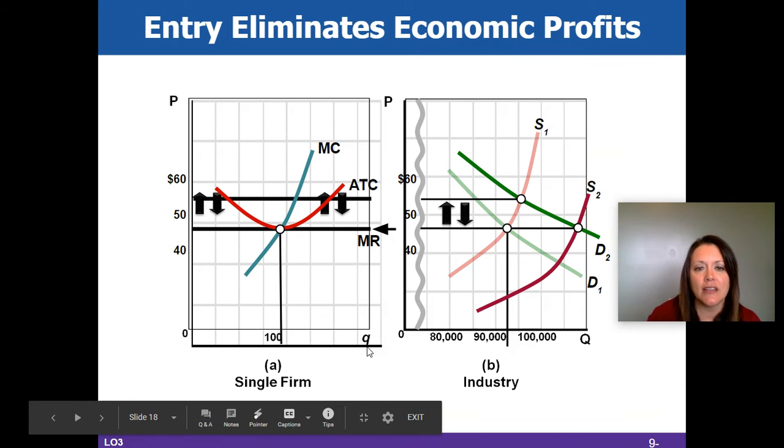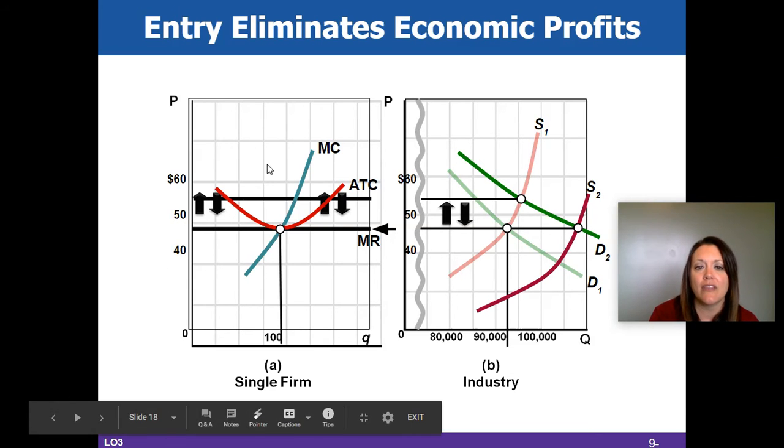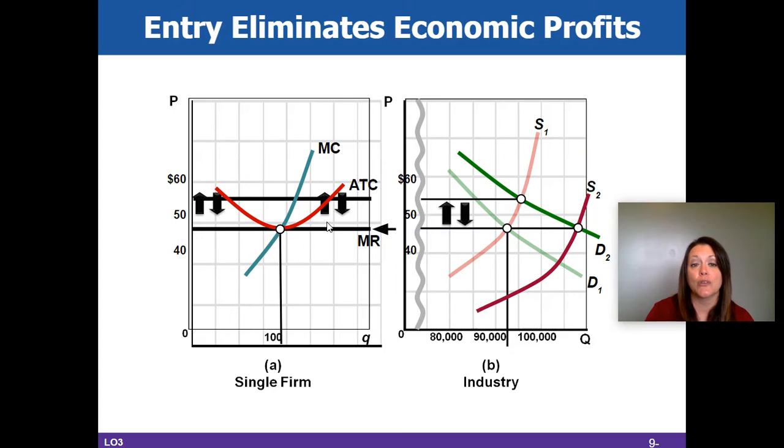So here's what that looks like on a graph. And unfortunately, this graph doesn't move. I couldn't show it to you on PowerPoint in this video. I'm sorry about that. But on the left-hand side, you have the marginal cost, average total cost, and marginal revenue for a single firm. Remember what I said a couple slides ago: where those three things are equal, that's where your long-term profit maximizing point is going to be. So here's our marginal cost curve. Here's our marginal revenue curve and our minimum average total cost curve.